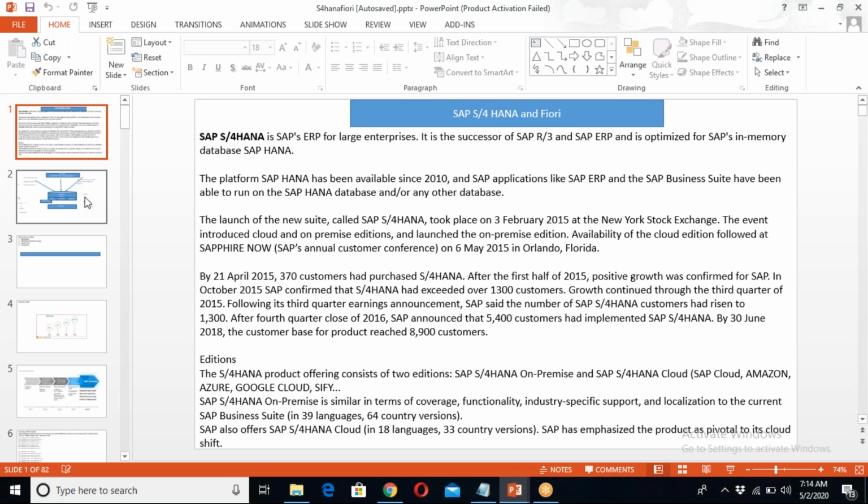For example, generally our ECC system has a database like Oracle or SQL Server. But if your ECC system is running on the HANA database, we can say ECC on HANA, or BW on HANA, like that.